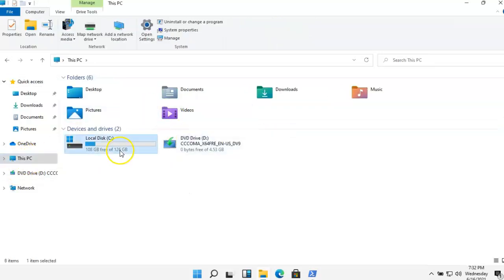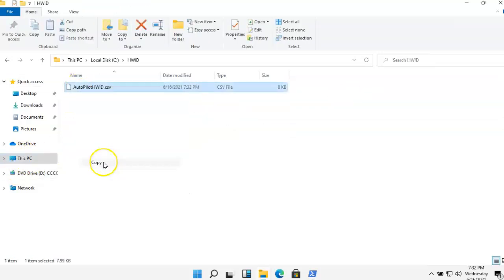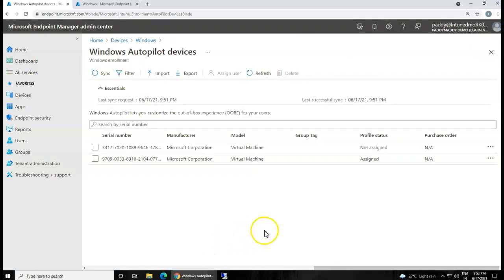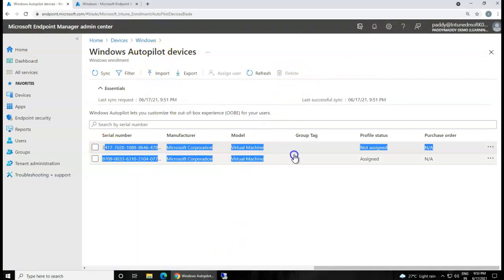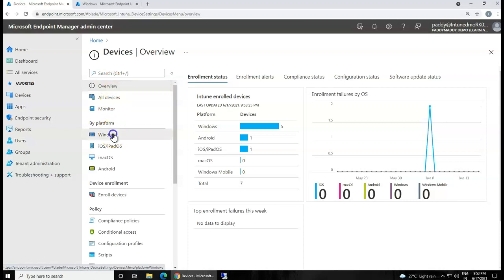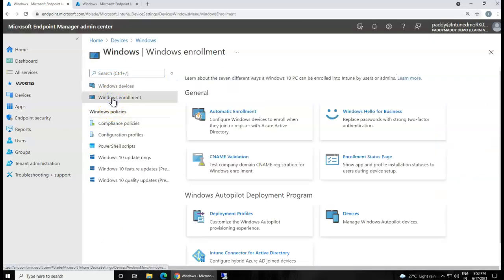You see here, it's created inside C:\Windows\WIT, and I just copy pasted it onto my machine. Now for Autopilot, I can import the Autopilot machine directly from here with that specific file which was shown. If you see here, it's not assigned.